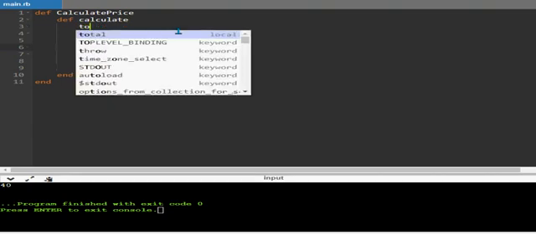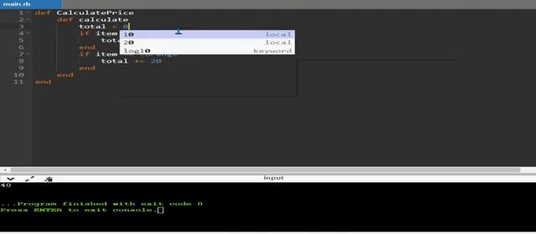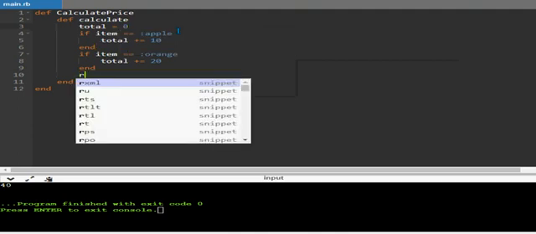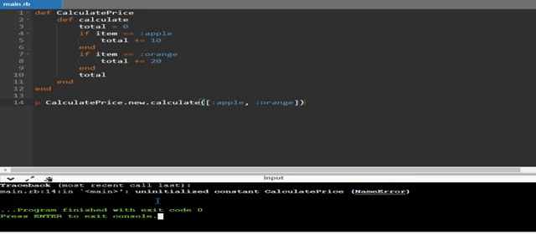So you say, okay, I need a total equal to 0, and then at the end you return total. Basically you always think in scripting, then you create a script. Then you call this with calculate price, new calculate, apple and orange. It will work. Okay, let's see.